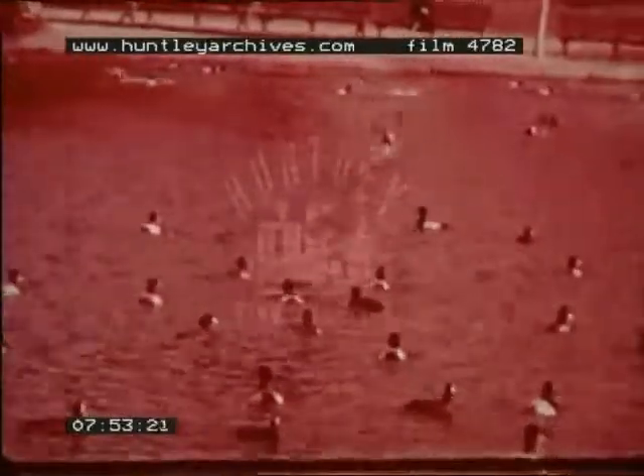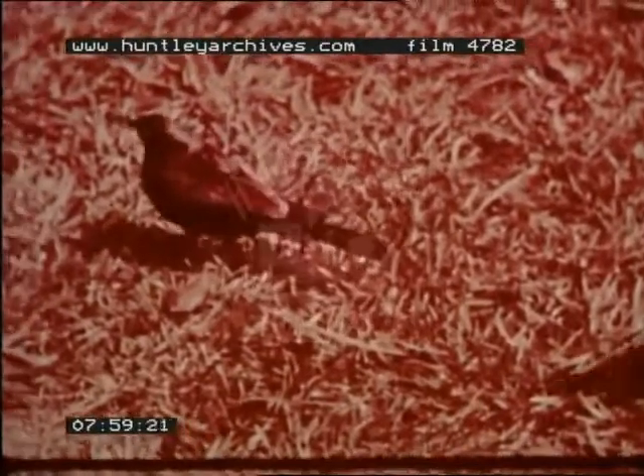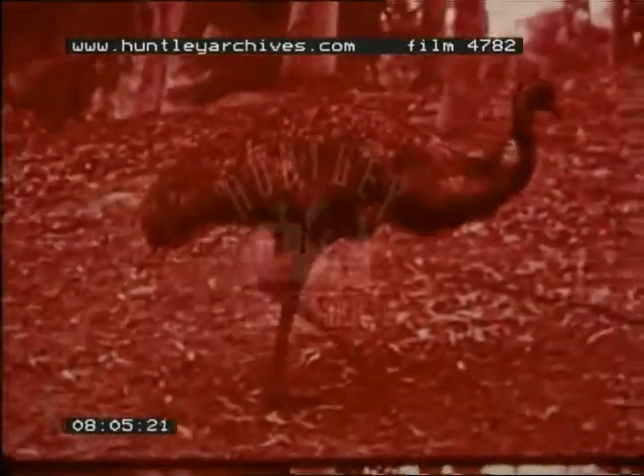All birds have feathers, but they differ in many other ways. Some are migratory, travelling from one place to another as the seasons change. Others are resident, never going far from the place where they were born. Some have almost no wings at all. Others have small wings which they use as paddles. Some are strong flyers with large, powerful wings. Some have sharp, taloned claws to grasp their prey. Some have feet webbed for swimming. And some have weak feet, good only for perching.